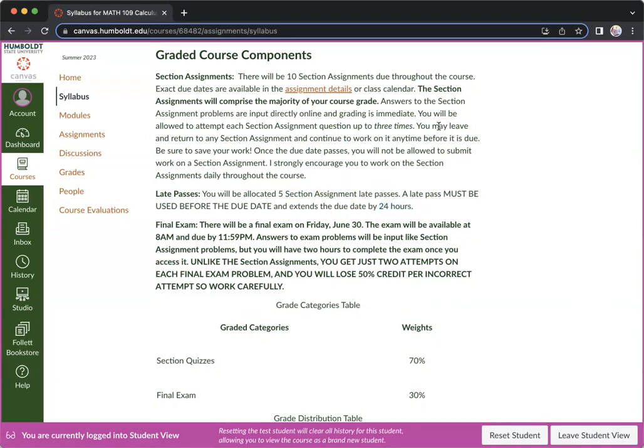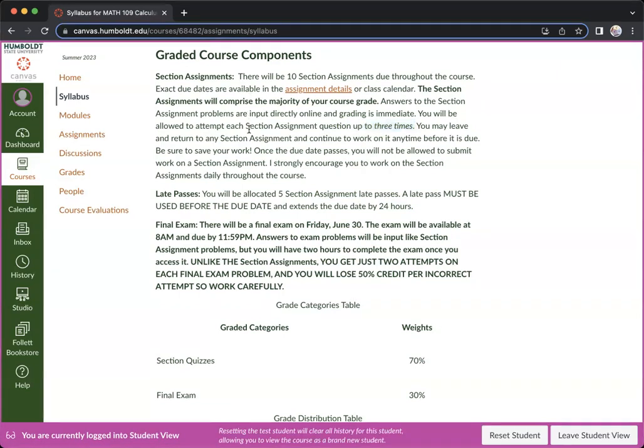Also, in each problem in the section assignment, you can attempt each problem 3 times. I do this for a couple of reasons. In my opinion, the more you're thinking about math, the better you're going to get at it, so I don't mind giving you extra chances. It's also an online system. It's very robust, and I think you're going to like it. It's very user-friendly, but sometimes a technical issue creeps up, and I don't want you to feel like you lost points on your assignment. So you can try it again.